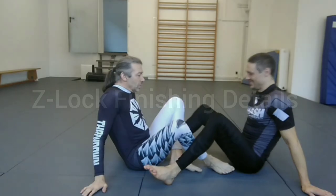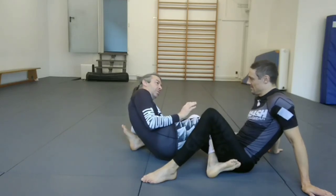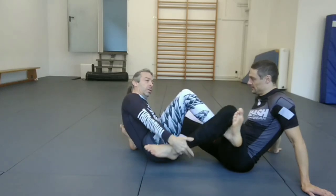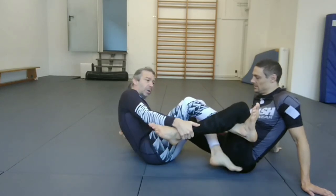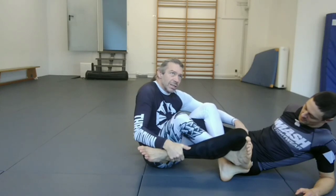Yeah, it's a horrible lock. So, just a couple of finishing details for the Z-lock, just because I want to make sure I have it documented. First detail that I was noticing getting this in, to help get this leg nice and tight: grabbing and hooking in, and when I reap, I don't reap up here to the knee, I reap here to like the bottom of his glutes or his thigh.